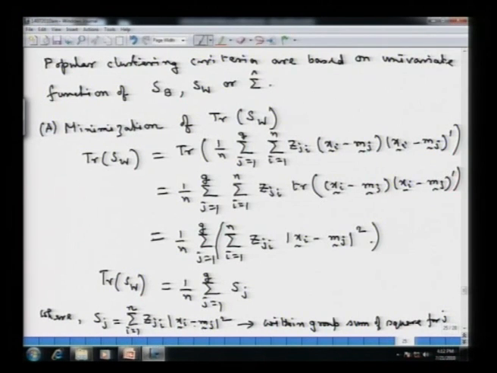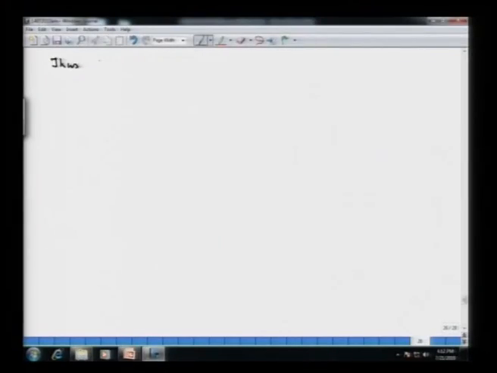And what are these? It is basically trying to ensure that cluster number j is as compact as possible. So, if that particular jth cluster is as compact as possible, we will have a minimum possible value of that S_j corresponding to the jth cluster, and we look at this over all possible such clusters, and that thus becomes a criterion.